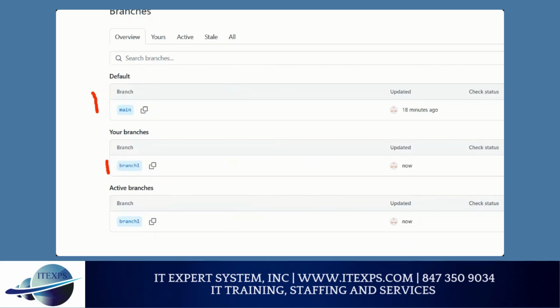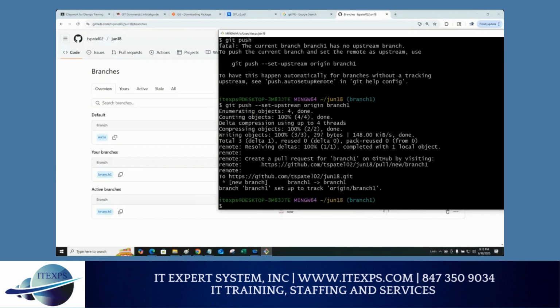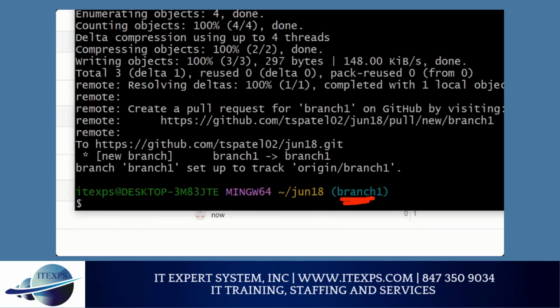Now, there are two things we'll do. We'll try to do merge. And when you try to do merge, there is a concept called pull request. You will see that one. And that's the ultimate you will be working on. So now we have branch. Currently, I'm still in a branch 1. Now I want to merge branch 1, listen carefully, to my main.